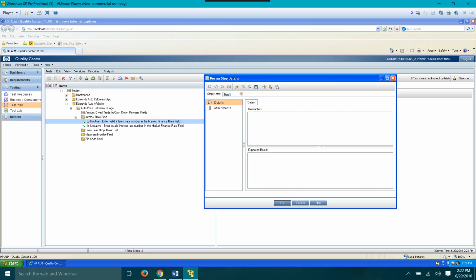So, step 3, enter number in monthly payment field. User will enter number in the monthly payment field.